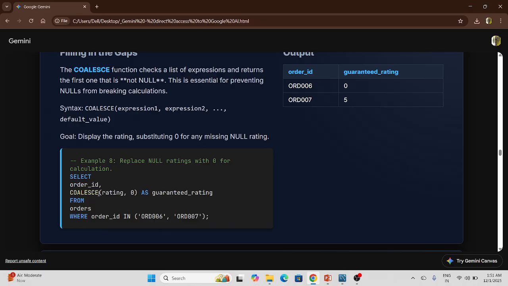Here, COALESCE will have the first argument as the column we are going to look at. So it will look into the rating column, and it catches that order 6 has a null value, and instead of the null value, it is going to replace it with 0. And we are giving an alias name. Let's work on that also.